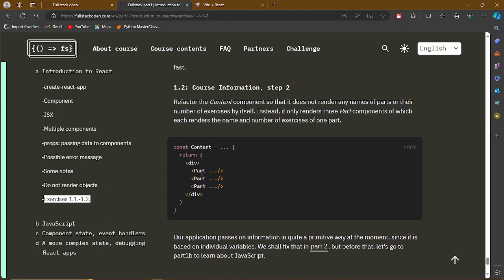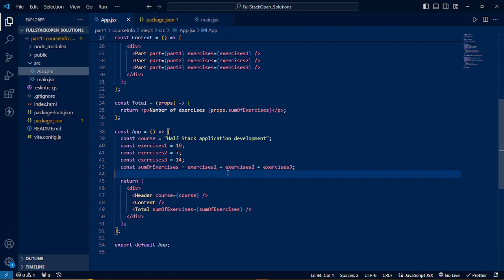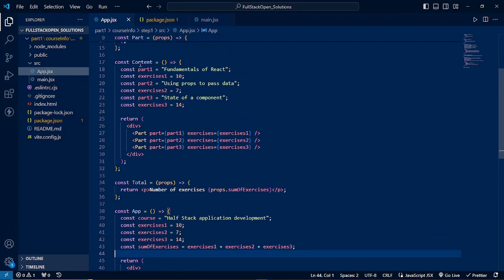We can see that we have part in 3 places, and they have their properties and values returned, right? Which is exactly what we just did for the content component. Yes. So with this, I think we've been able to successfully complete exercise 1.2 of part 1.